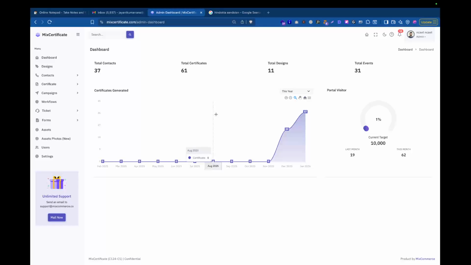Select the design, and then you have the contact list here. At that time we had none, but now we have 4. We'll just simply click next.